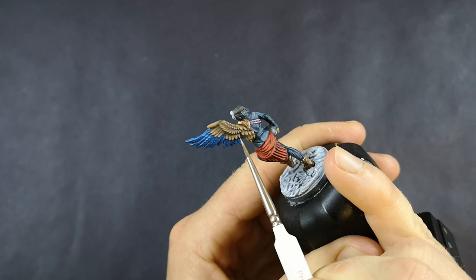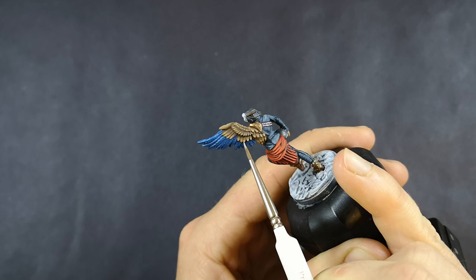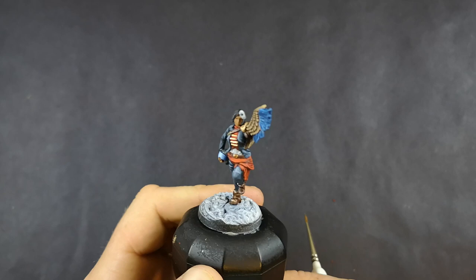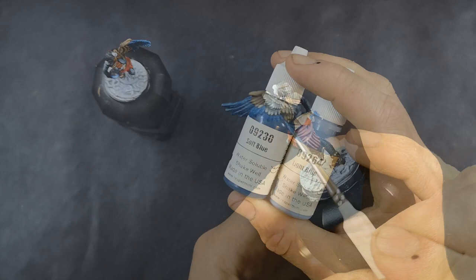And now I've just mixed some skeleton bone in with the leather brown. And this is really just for the tip of each one, just to give that final boost of contrast so that you've got just the muddy brown at the base of each feather. And then it works through to a blend of leather brown and skeleton bone right at the tip, and that really emphasizes that shift of color on each feather individually, which really helps to bring out each individual feather.